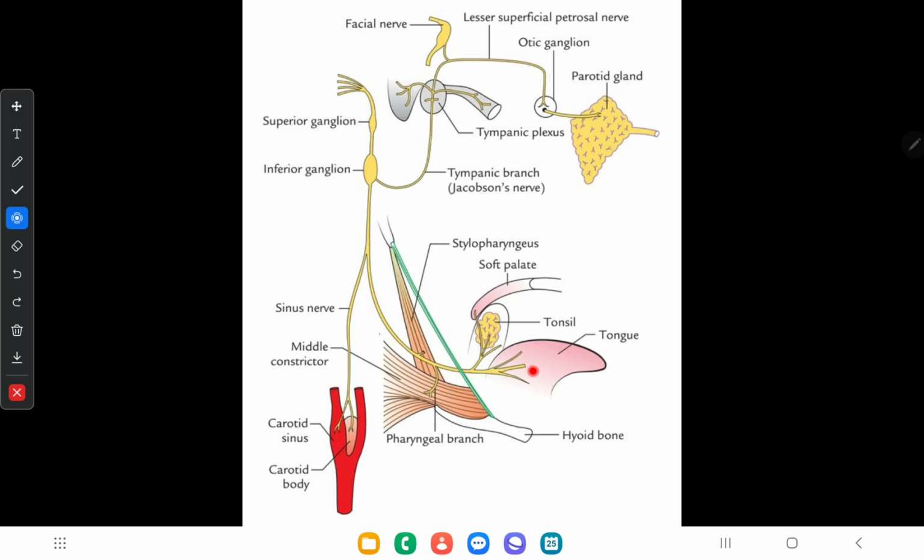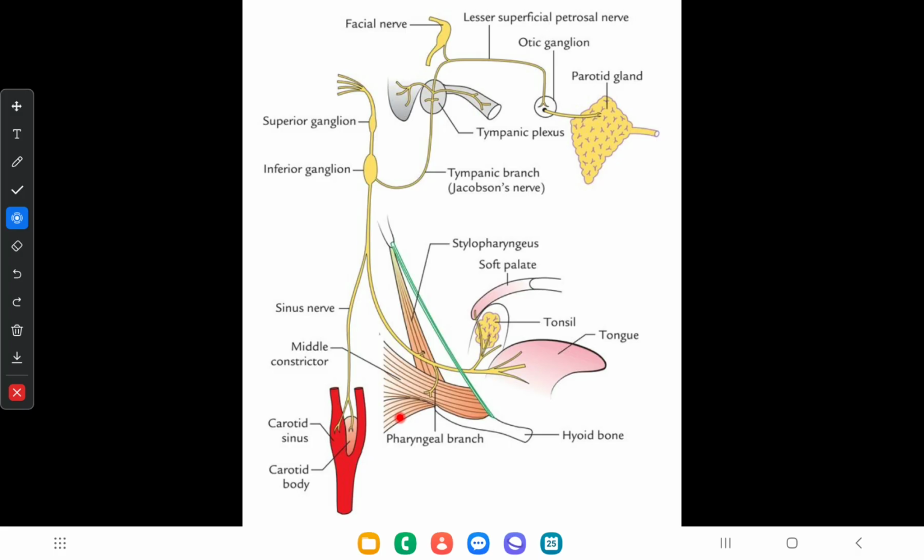On their way to pharyngeal wall, the nerve and muscle are related to superior constrictor at tonsillar fossa. They enter the pharynx in the gap between superior and middle constrictor. Here you can see only the middle constrictor muscle. In this area you have the superior constrictor muscle. So this glossopharyngeal nerve goes towards the pharynx in between superior constrictor muscle and middle constrictor muscle, and it gives several branches.